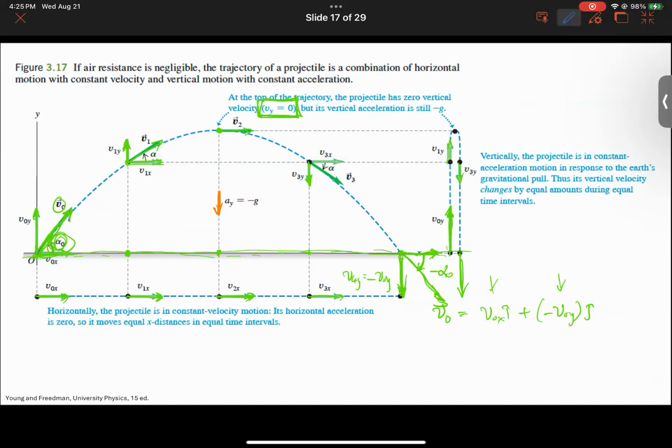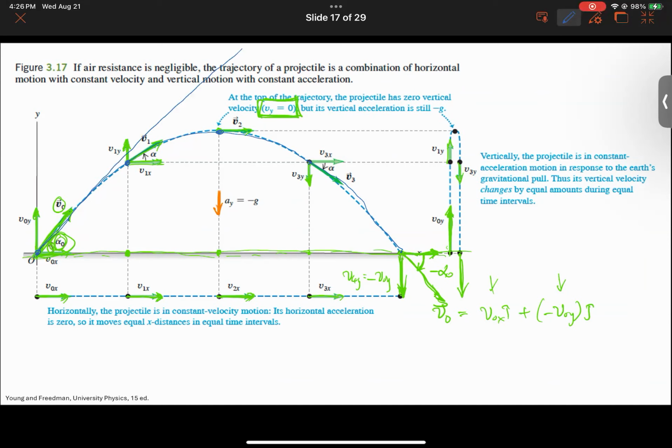Paano naging parabolic? Ngayon, kung iti-trace nyo yung path, okay, ng object, okay, from here to here, to here, there, and there, makikita nyo na pag kinonect niyan, ang path na yan has a parabolic shape. Okay, kaya parabolic yung shape niya kasi nagbabago yung velocities along the y-axis at constant yung velocities along the x-axis. Okay, kung constant yung velocity along the y-axis, the object will just go in a straight line.